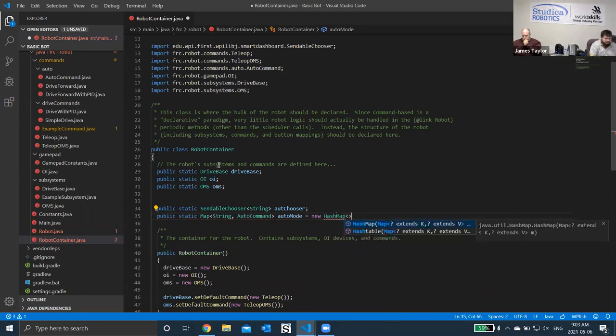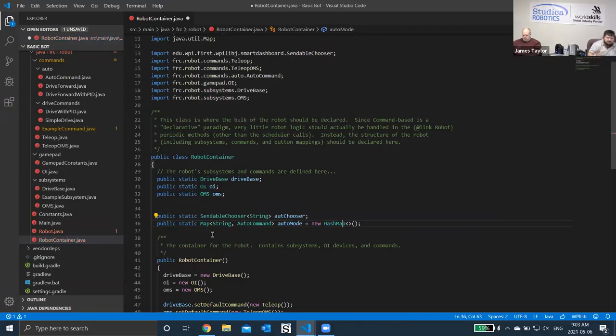Now, of course, you don't need to do this. There are other ways to do it, but this is just a cool way to do it so that I can easily add as many autonomouses as I want and make sure I choose the right one in my code.